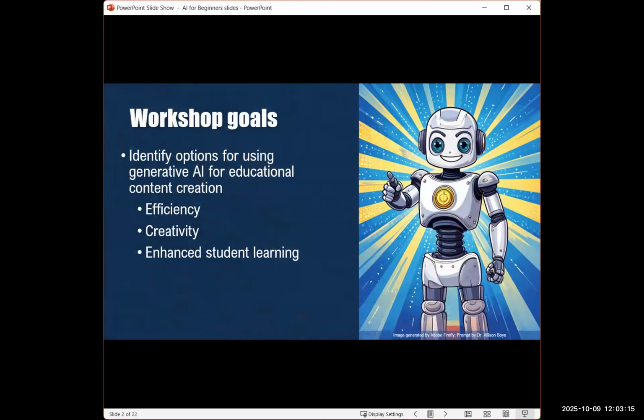Our workshop goals for today. Hopefully at the end of our hour together, we'll help you identify options for using generative AI for educational content creation. And that does include efficiency, creativity, and then of course enhancing student learning, which is something that we all are excited about learning more about.